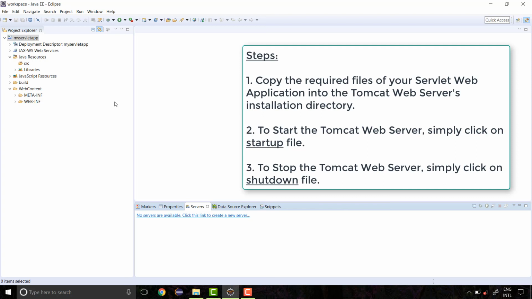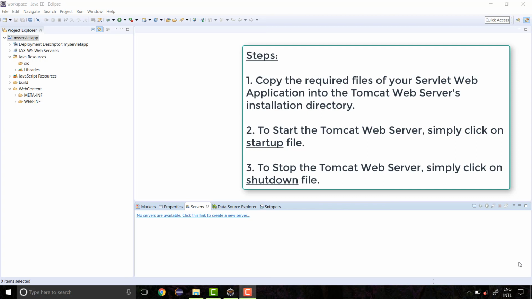Every time a developer thinks of modifying anything in the application and then following these steps manually, that becomes kind of an inconvenient job. So instead of this, what if developers were given a button here within the Eclipse IDE, so that once they are done with the modification, they would click on that button and that would automatically copy the files to the required Tomcat Apache directory and automatically start up the server. And whenever they wish to stop the server, they would simply click a button here within the Eclipse IDE and that should stop the server.